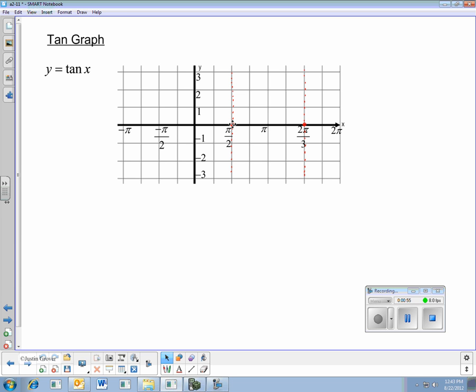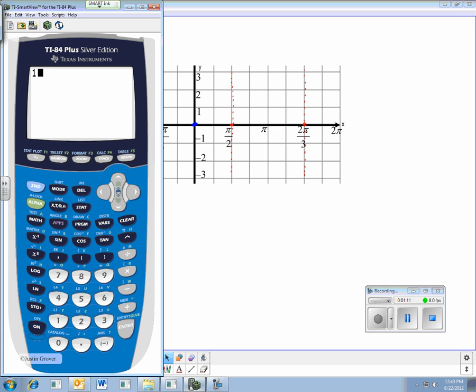And so tangent of 0 is 0. I'm going to use a blue marker for this. And then what happens as we approach 90 degrees? My calculator can tell me a little bit about this. If I just type in tangent 0, it's going to confirm that we have 0. Well, what is tangent of, say, 10 degrees? It's 0.7, so we're getting further up to the positives.